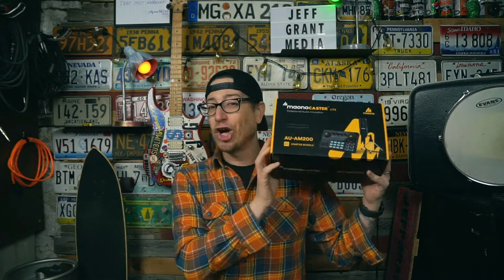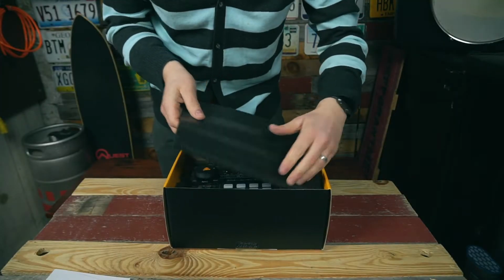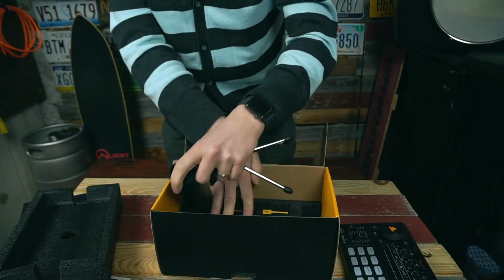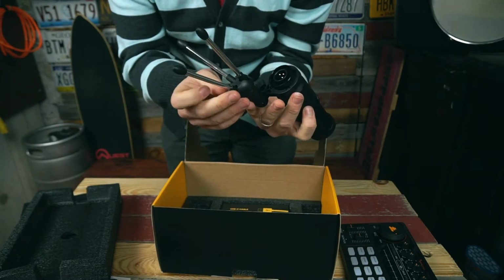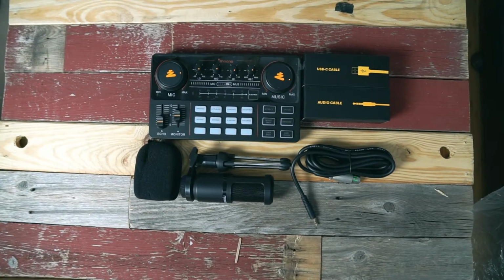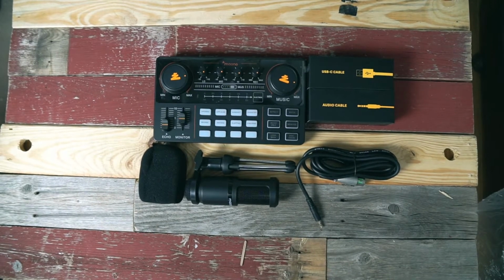Now let's begin by cracking open this box and seeing what's inside. Inside we have the AU-AM200 unit itself, XLR to 1/8 inch input, our microphone, tabletop stand. We have two little boxes that include the rest of our cables, which are three 1/8 inch to 1/8 inch cables, a USB-A to USB-C cable.